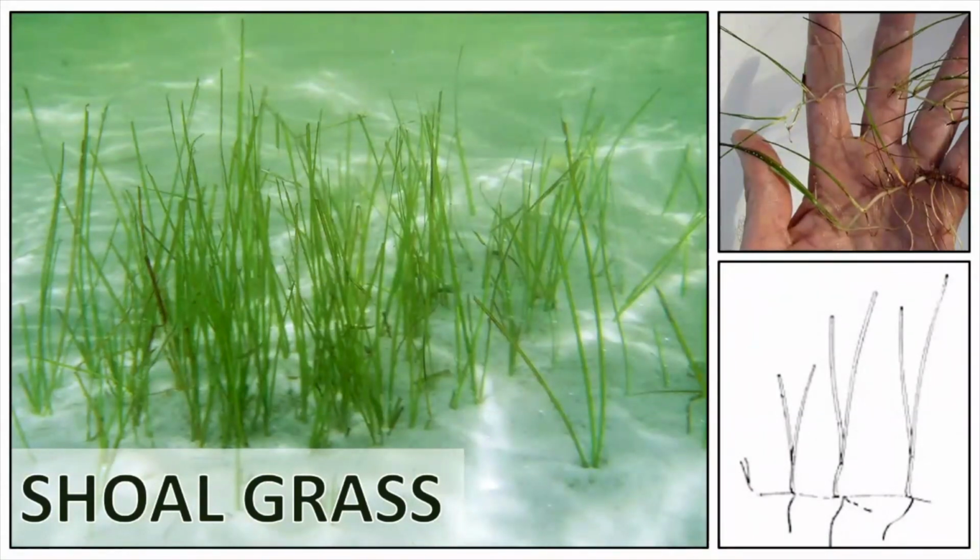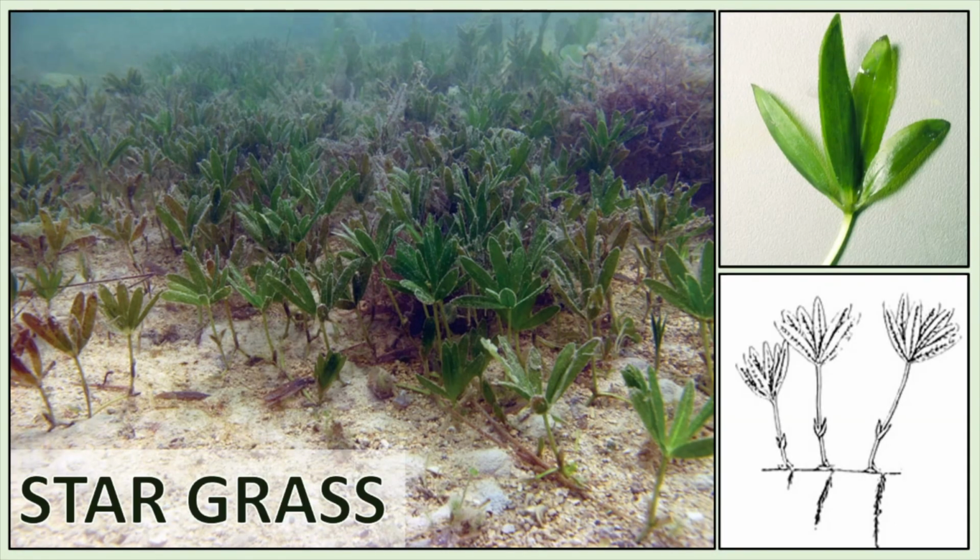Shoal grass is a much smaller species of seagrass that is generally found in very shallow coastal areas. It has flat, thin blades, and it doesn't grow to be very tall, usually around a few inches. And our last seagrass type is actually our rarest, and it's called stargrass. Stargrass has short, pointed blades that point out in a radial pattern that when you look at stargrass from above, it resembles stars.